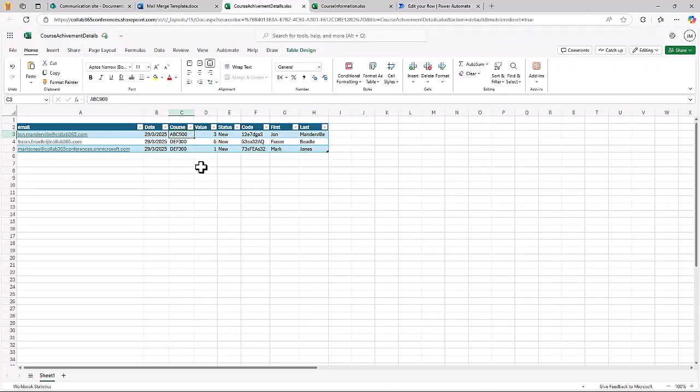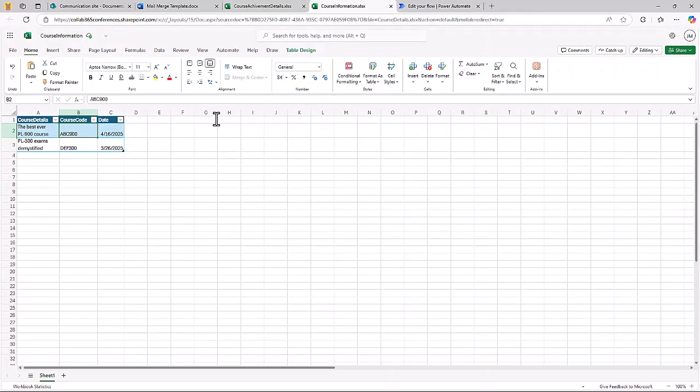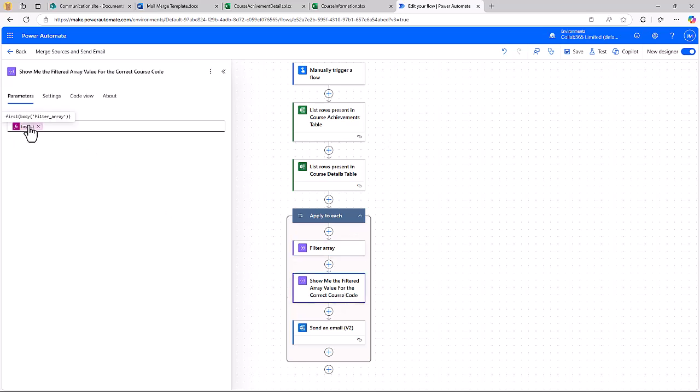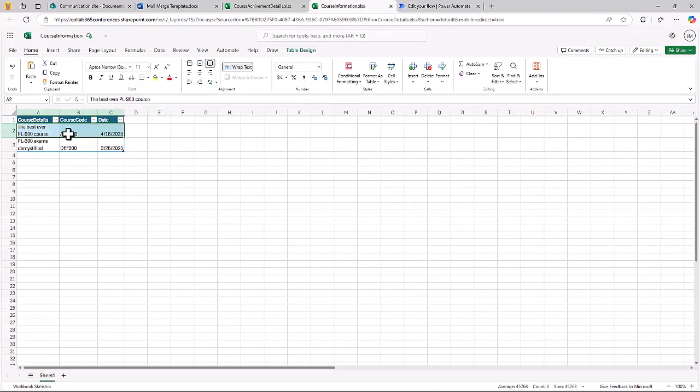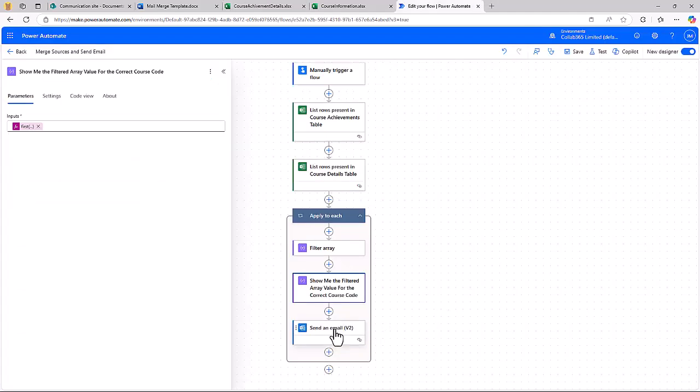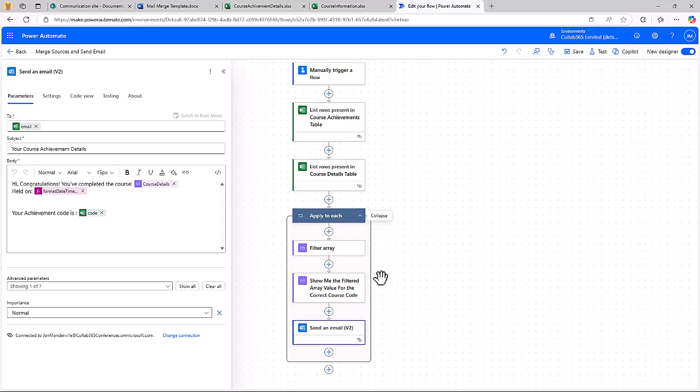So effectively what I'm saying is find me anything where ABC 900 is present over here and just grab hold of that record. There may be many records, so that's why you'll see the second action where I filtered it down to the first. So I've taken the first of whatever records you return here in the filter array. When I do that, I know I've got hold of some course details from this table for that record there, ABC 900, which for this iteration of the loop refers to the one that John Mandeville took. I now know I've got all the details ready to assemble my email for this person in the loop.